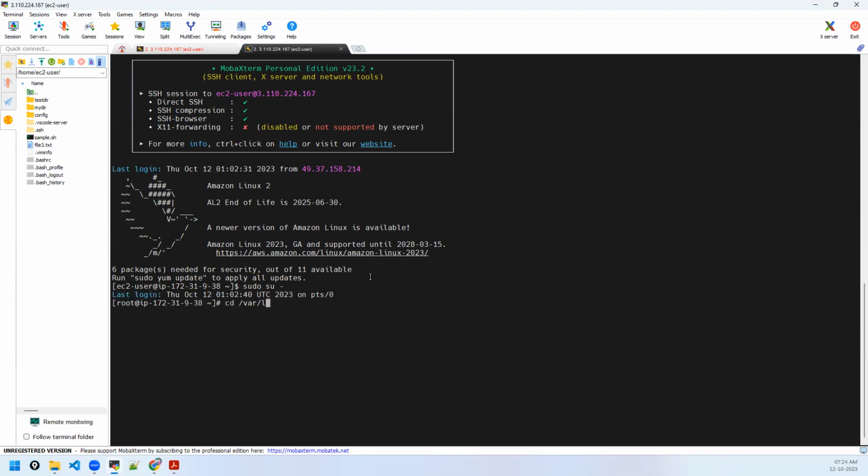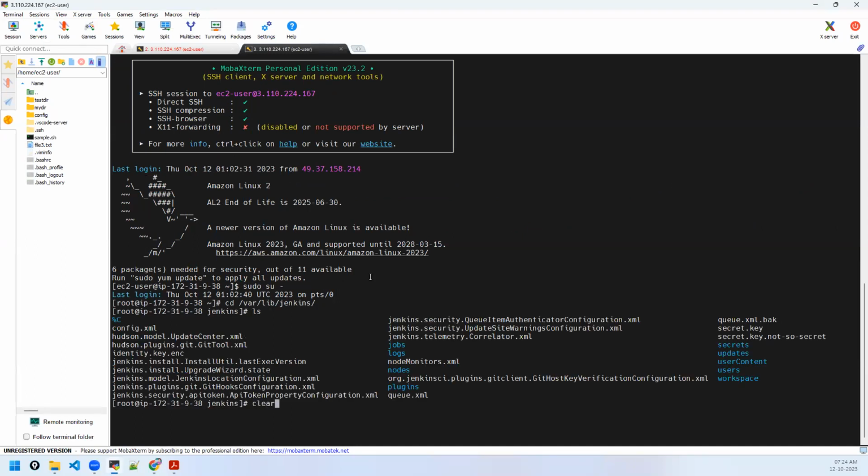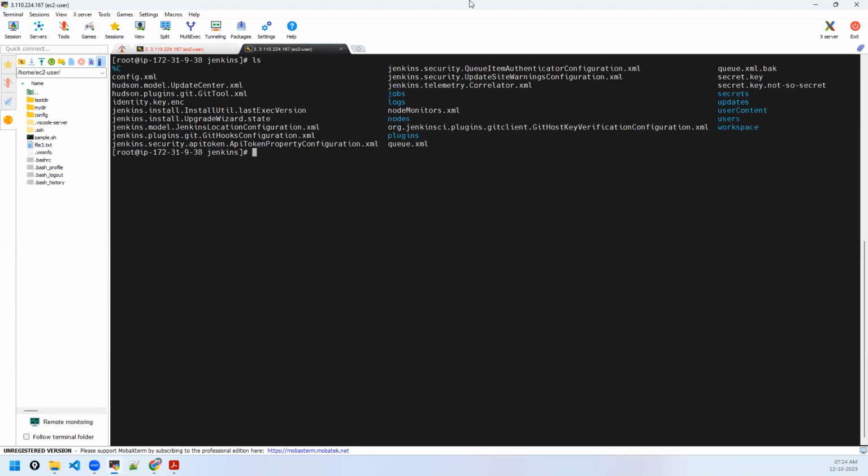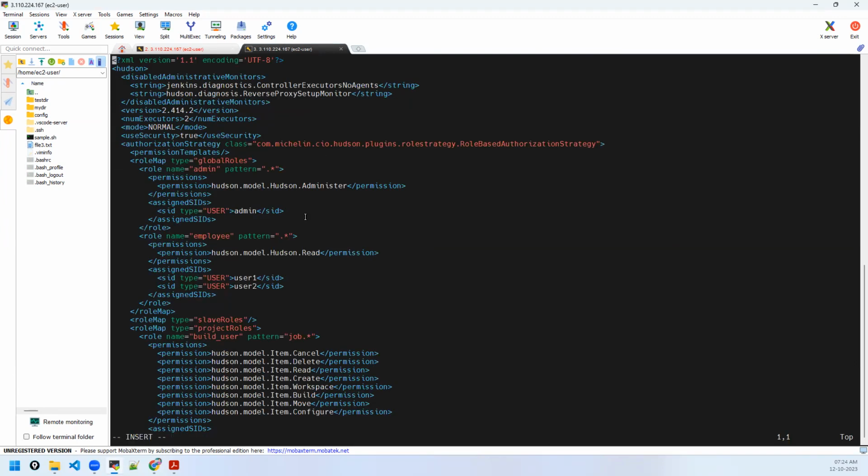Under lib, Jenkins. These are the Jenkins configurations. And there should be config.xml. To change the Jenkins admin password, here useSecurity true means we were using security authorization. Just change it to false.